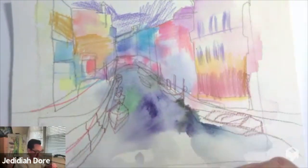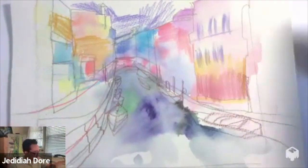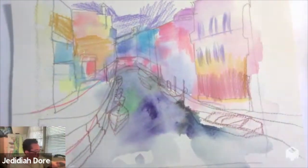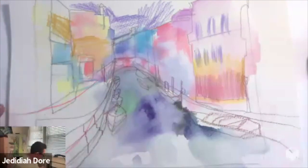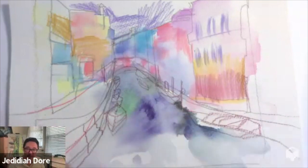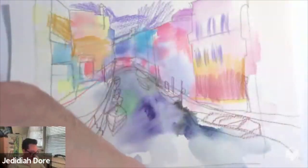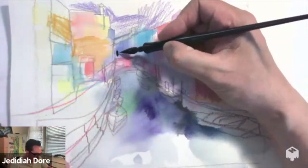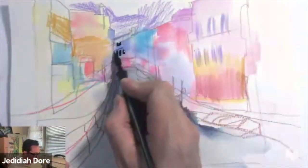Right? Now, let's see what happens if we apply some ink to our drawing here. We did that first with that other drawing, but here we started really with line and color. So what's happening now is I'm experimenting with mixing the three that we're working on, line, color, and shape, but mixing the order in which we execute them, right? And that's making for different results. All right. Just starting from the back here.